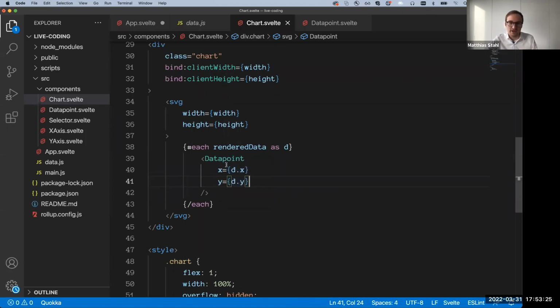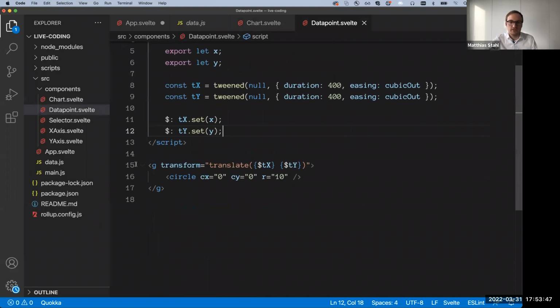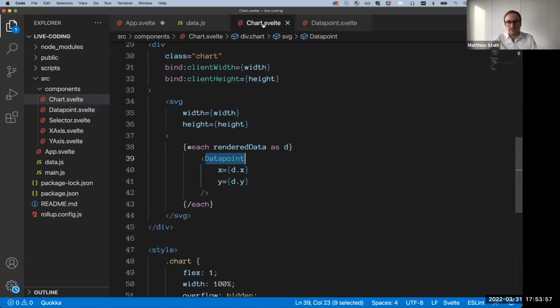So you just get new X, Y values in. That would be the update. And if the render data is an empty array or some invalid variable again, then all these data points would vanish from the screen. So this is maybe a little bit the translation. Then everything which has to do with the appearance of a single data point is handled within the data point component here, like the radius or the color, or if these are images maybe, and so on. So everything is encapsulated.